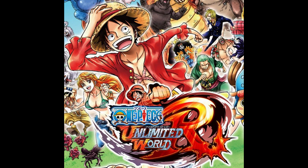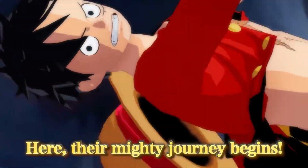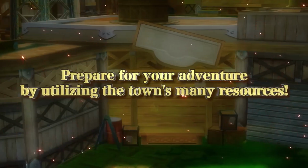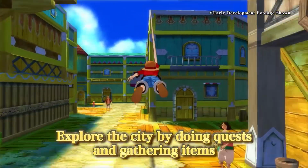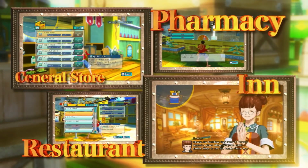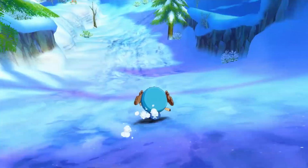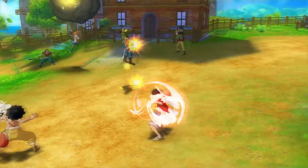One Piece Unlimited World Red. This is a not open world, but open environment kind of One Piece game. The action and combat is very basic. It feels basic, it plays basic. There's just not much room for depth in the combat. But you're probably not really playing it for that. You're playing it for the characters. You want to see all the One Piece characters talk to each other.